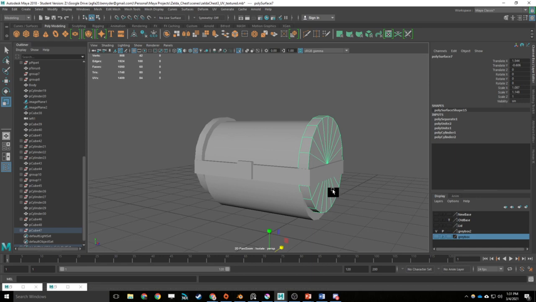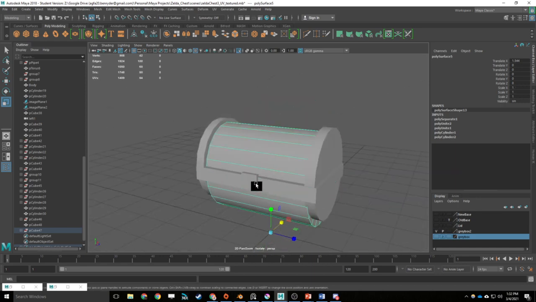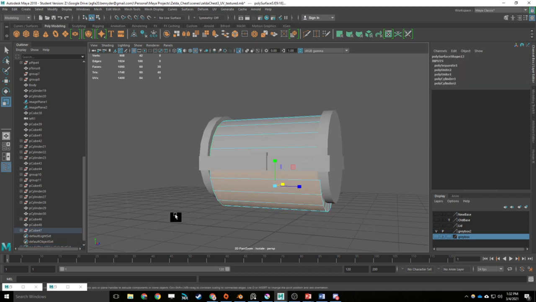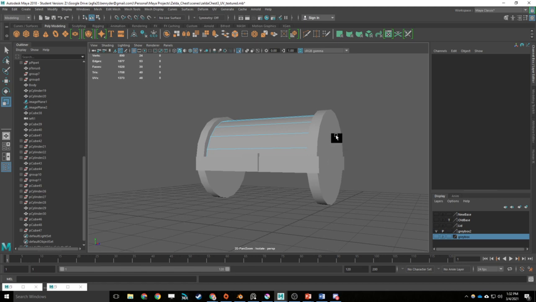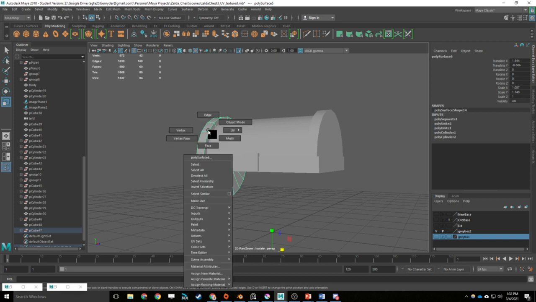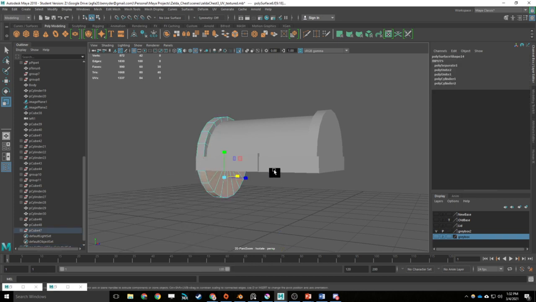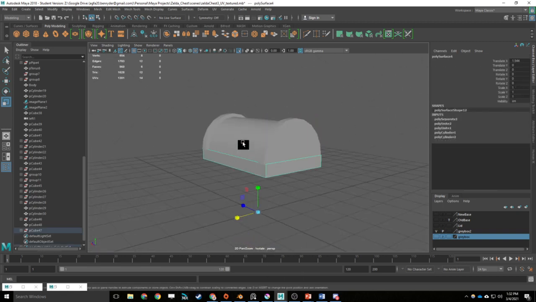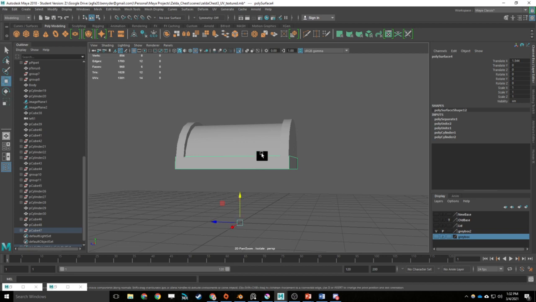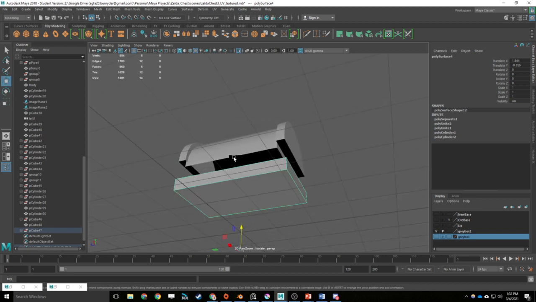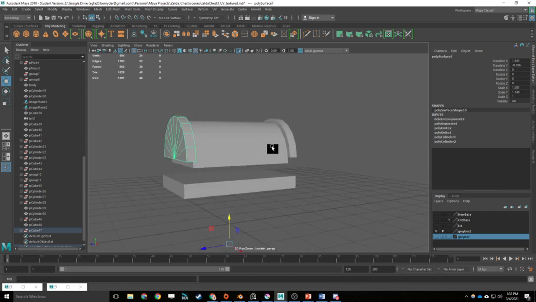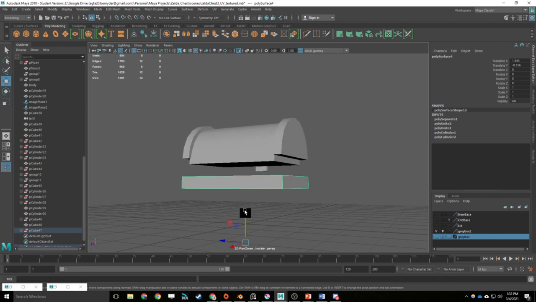Then I can start deleting each of these internal faces so that I don't have to deal with them later. So I'll right click, go to face mode and delete those. That's good. Go onto this object, right click and hold, go to face mode, delete them. Click on this object, go to face mode, and delete them. Cool, excellent. So far so good, except that if I now look underneath this shape, I'll see there are all these holes here that we need to get rid of. There are also a couple of faces that go over each face that we need to get rid of. So let's have a look at how we can do that.